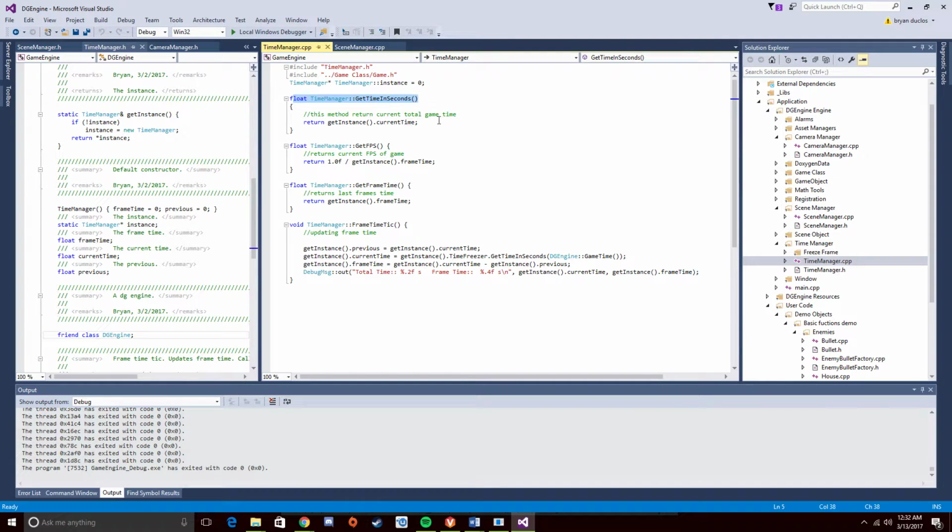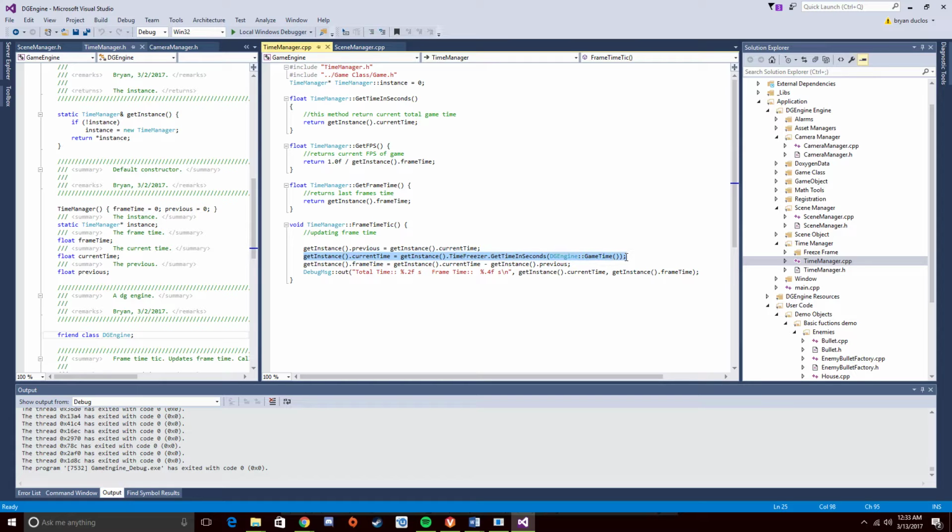As we can see, it just returns current time. The FPS is 1.0 divided by frame time. Then the tick is where actually things happen. We get current time here, and then we set that to the previous time.